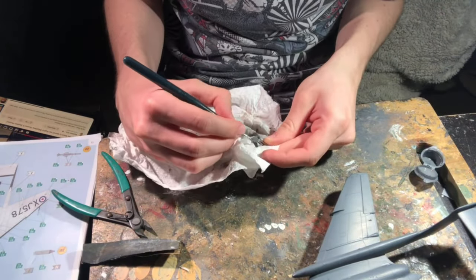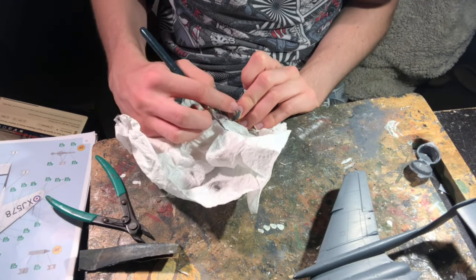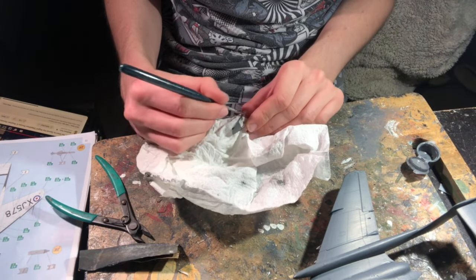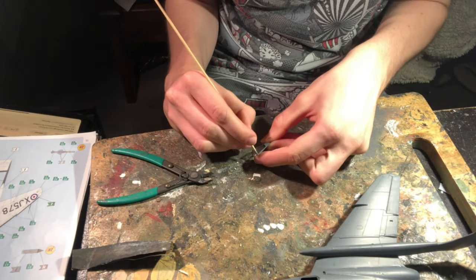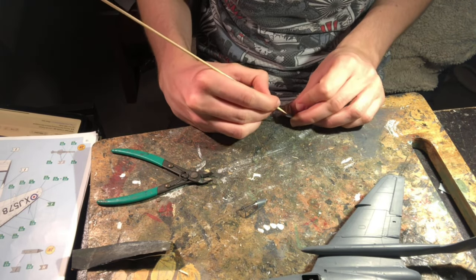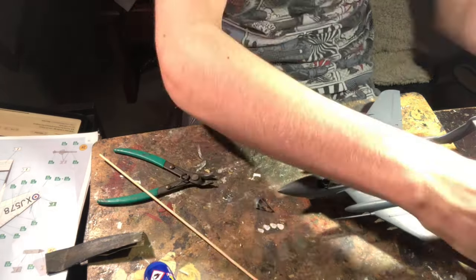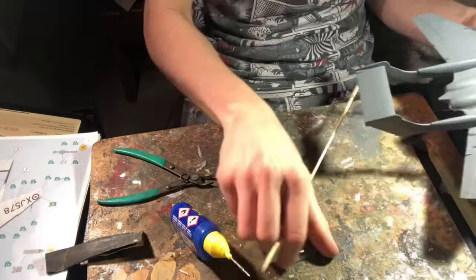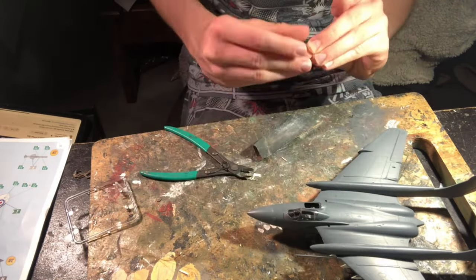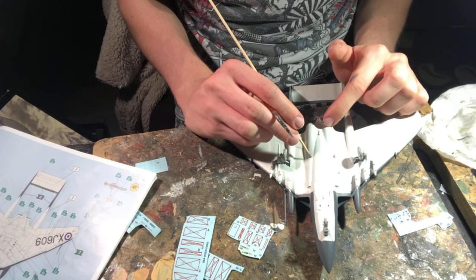With the aircraft finally painted up, I then cut out the clear parts and painted the canopy frames in two coats of Revell 74. Like the Tamiya water-based equivalents, you can easily scratch off any mistakes carefully using a sharpened piece of sprue or a cocktail stick. I painted the glare shield Tamiya XF1 flat black, before gluing in place some of the canopy parts, before moving on to the small decals in the kit.